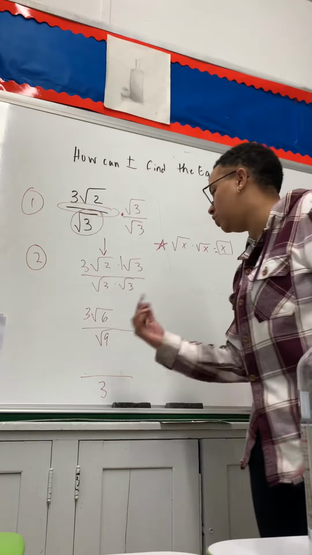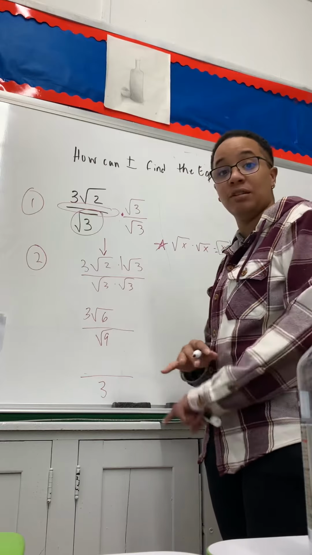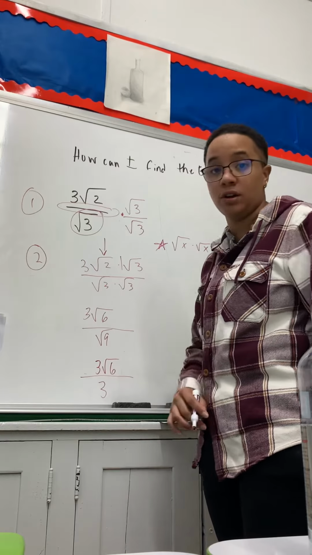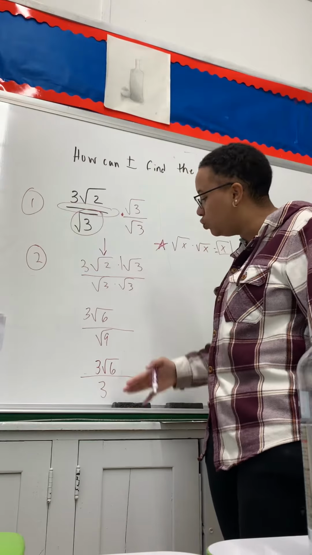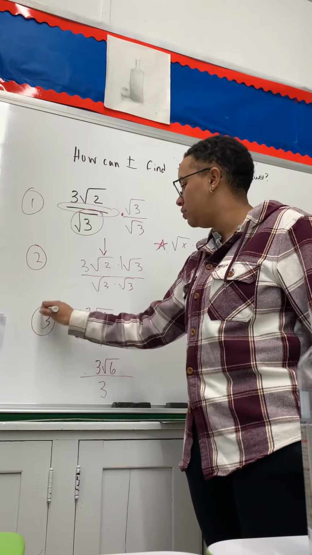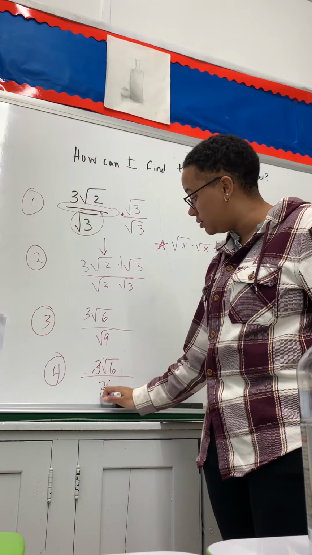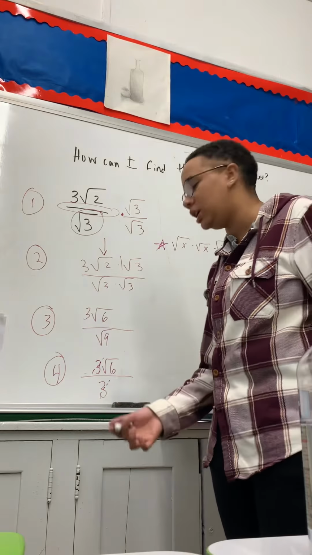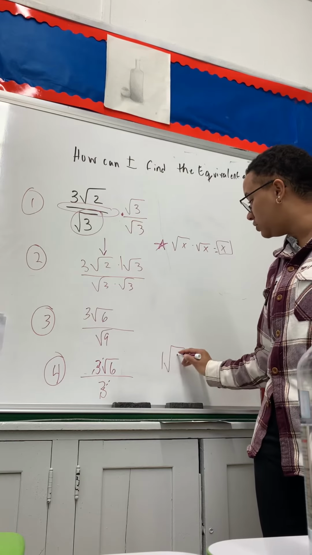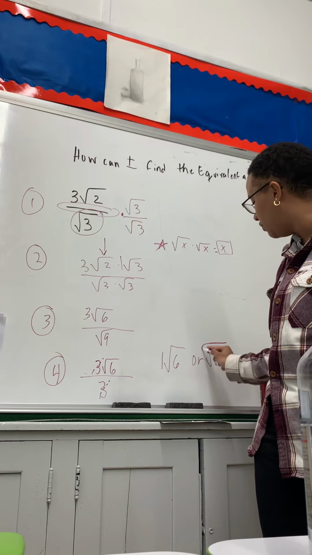No. Awesome. So let's go ahead and simplify to the furthest that we know. We know that radical 6 cannot simplify anymore. But we also know that 3 radical 6 is part of our numerator. What do you notice that we can do to end up with a final simplified version of this answer? Awesome. We can cross out 3 and 3 because 3 divided by 3 equals 1, which will leave us with 1 radical 6, or for those that do not like writing the 1, radical 6 as our final answer.